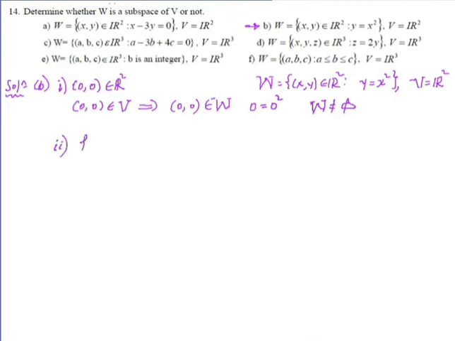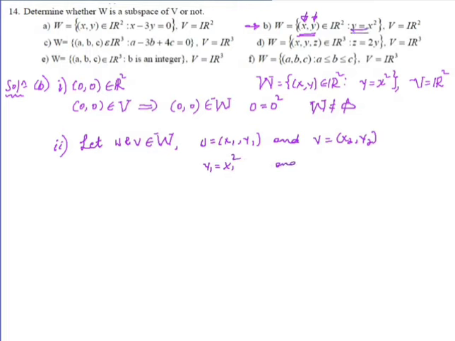Closure property የሚለውን. So let u and v are an element of this W. Okay የW element ቢሆኑ ያ ማለት u አችን የሆነ order pair ቢሆን x1, y1 and v አችን ደግሞ x2, y2 ቢሆን. ምክንያቱም ማንኛውም የW አባል ለመሆን ኦርደር ፔር መሆን አለበት, እነዛ ኦርደር ፔር ሪል ነምበሮች ናቸው ውስጡ ያሉት. So u እና v የW ኤሌመንት ከሆኑ obviously the second entry y1 must be the squared value of the first entry. እዚህ ጋር በተቀመጠው መሰረት and here y2 is the squared value of the first entry ማለት ነው.